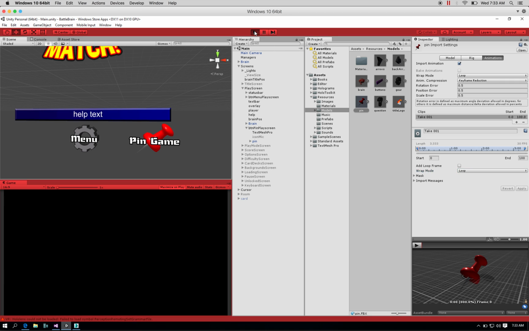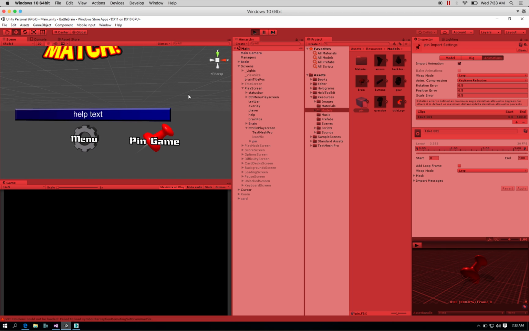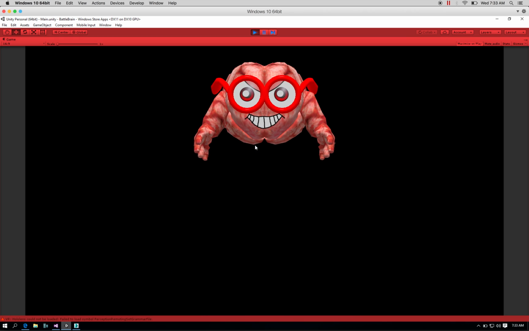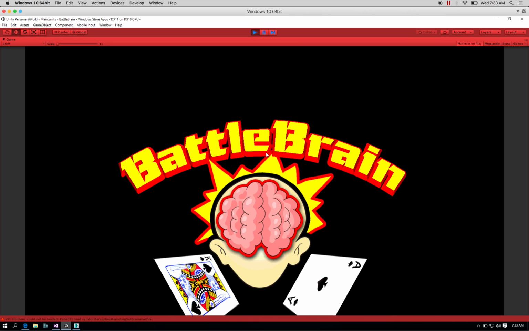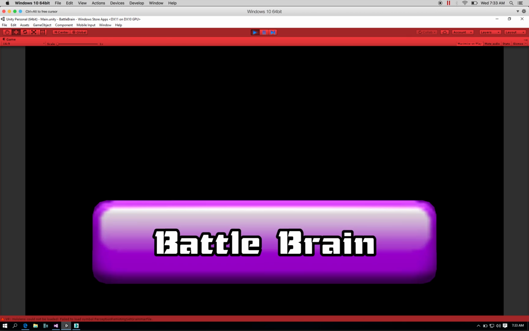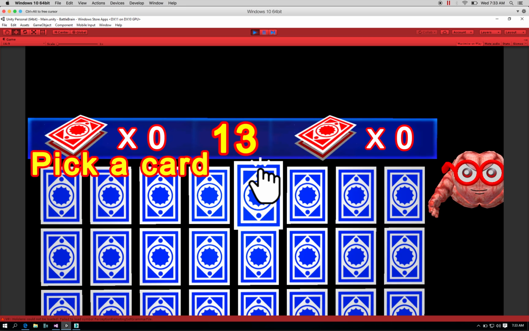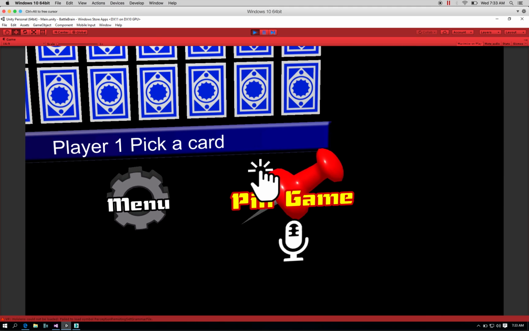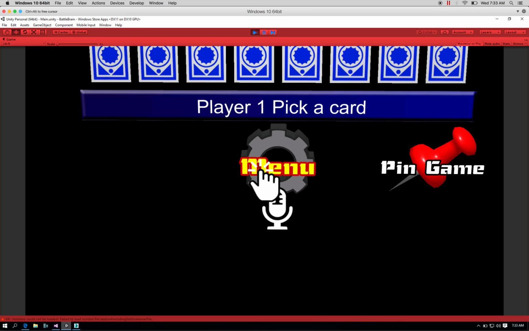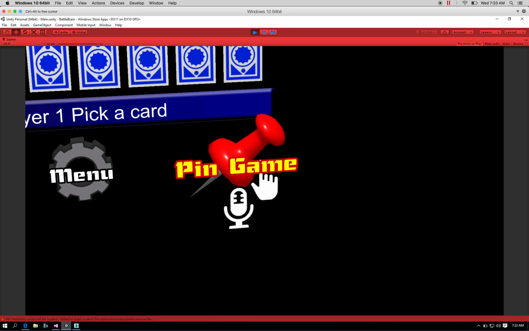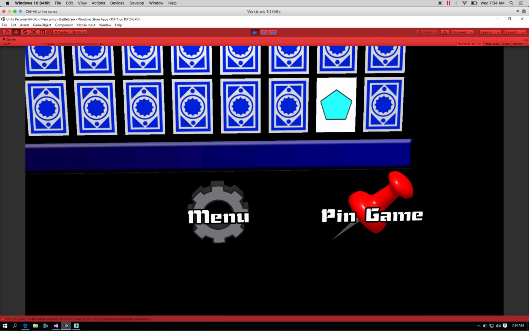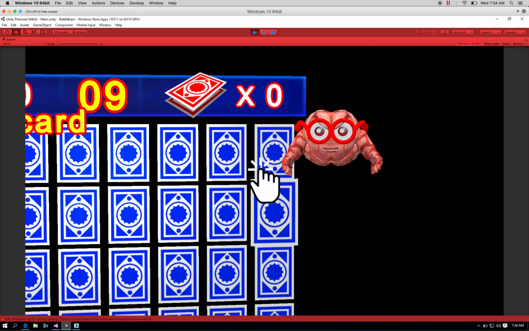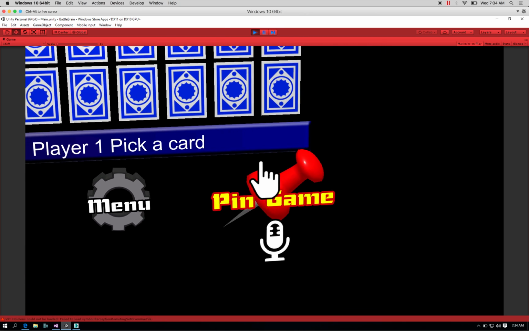So now when I play, it should set that pin to animate on start. I believe I select the animate on start. We'll see. Let's play BattleBrain. Alright. There we go. Perfect. So now the pin is in the game. It's selectable because it has the same scripts on it to be a selectable object. It's not selectable when the brain is moving. That's why. Okay. So yeah, perfect.